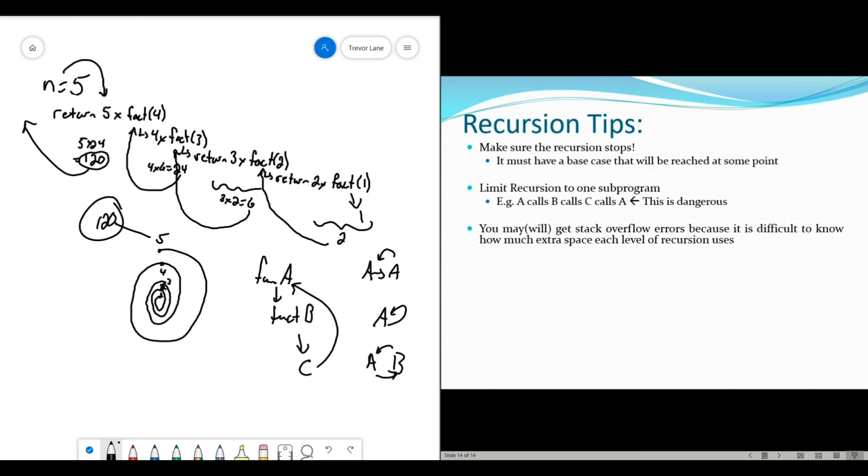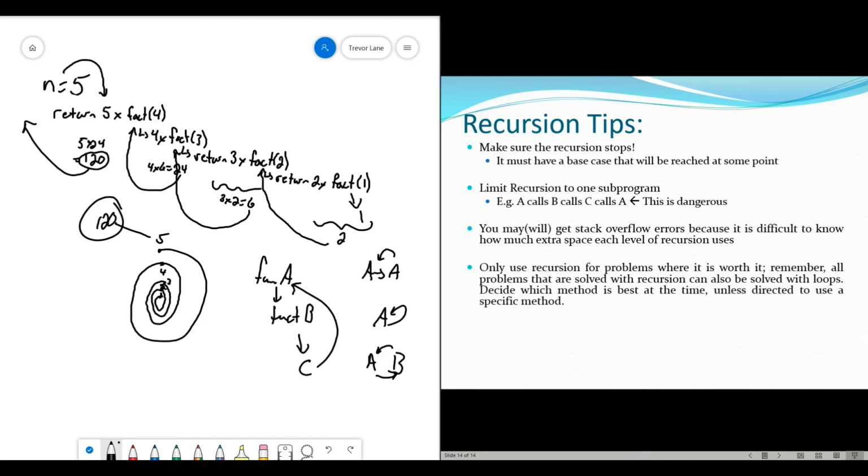Now there is some protection that you can do. You could, for example, keep track of the depth that you're at with a global variable. Every time you go another layer deeper, you keep a continual count, and if you hit a certain amount, you just say, no, that's enough, we've gone too deep, let's back out before we crash our program. That's fine.